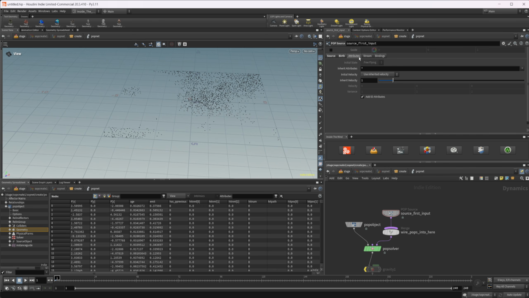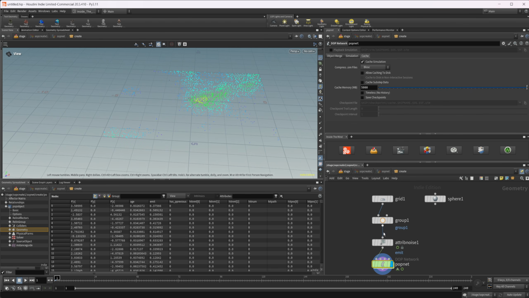I also want to take a look at this attributes. By default, it's going to import, or keep, all of the attributes that we have on our input source. So if you remember, we have this emit that is being added to our particles.